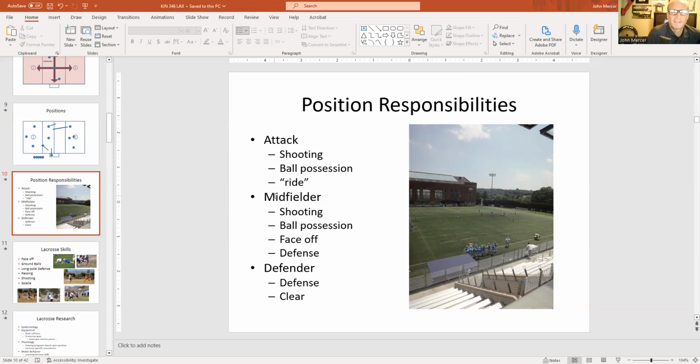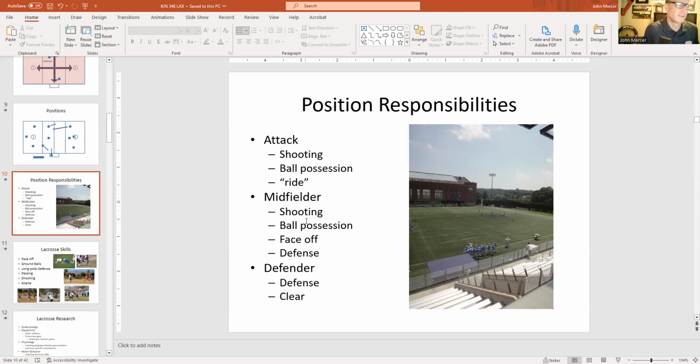They do a lot of face-offs. And the defender is obviously trying to defend the goal, not only getting the ball on defense, but then being able to clear the ball to advance their team's attack.